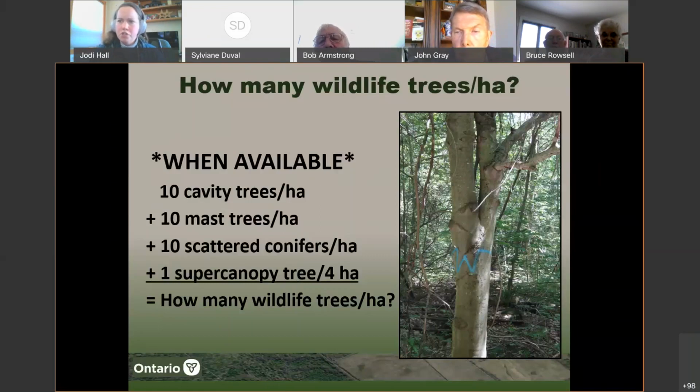And a huge pine tree would count as a super canopy tree and a scattered conifer. That's how we would do it on Crown land. But yes, single trees can count for multiple values. But you want to try and have that average somewhere between 10 and 30 wildlife trees per hectare on average.